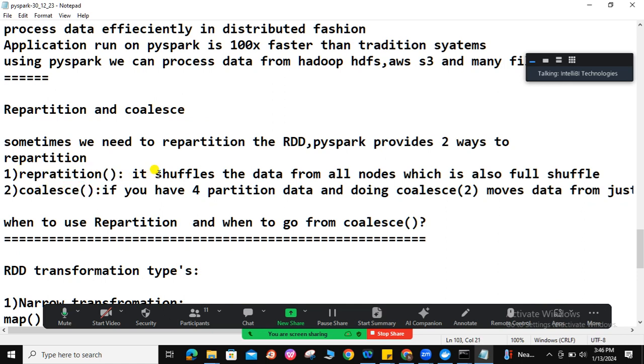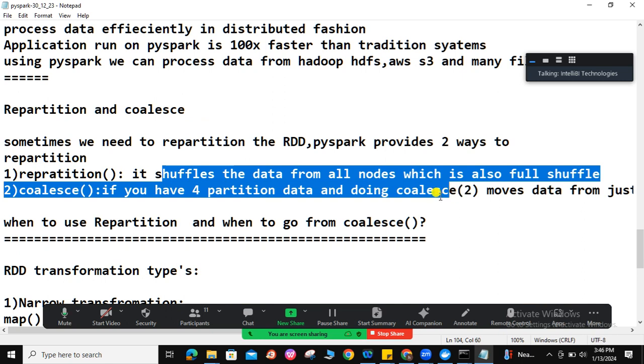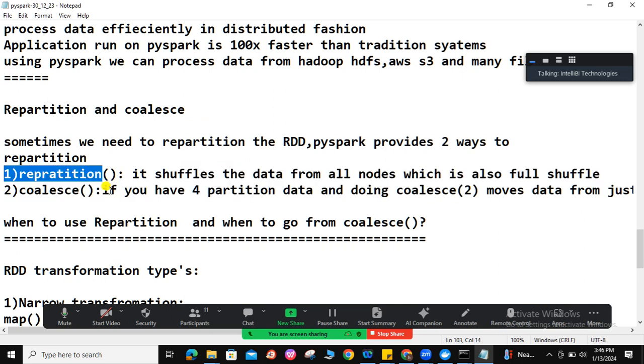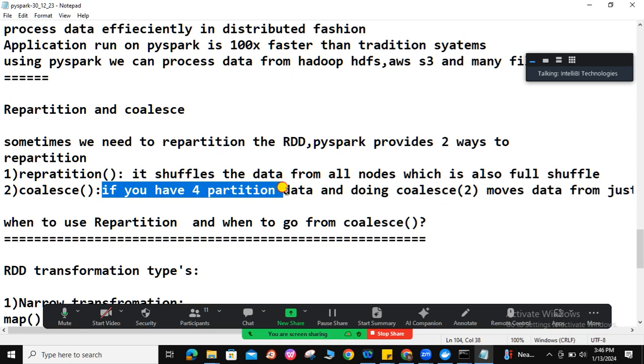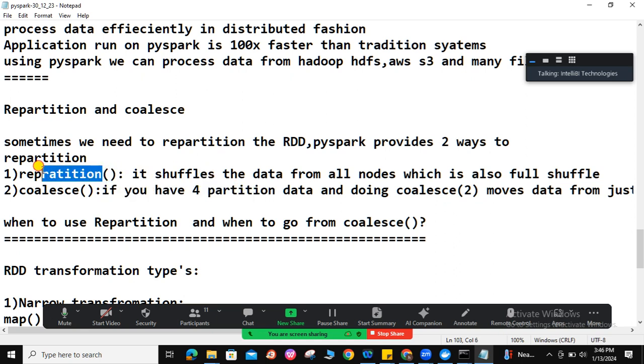Always, repartition shuffles all the data, so it is a costly operation. But coalesce can only decrease your partitions. As I have told, Spark is distributed, it creates partitions. So coalesce can only reduce the partitions. Whenever you have to increase the partitions, you have to go for repartition. Increasing and decreasing both can be done by repartition.